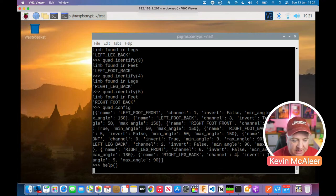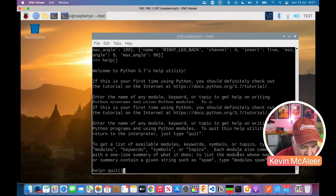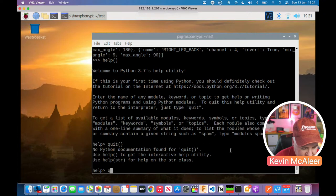I think it has to do that the first time you type help. Doesn't normally take this long. There we go. So we've got some help. Welcome to the Python 3.7 help utility. I'm just going to come out of that. Do I just need to type quit?